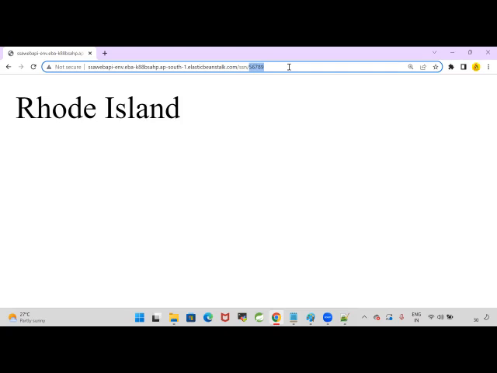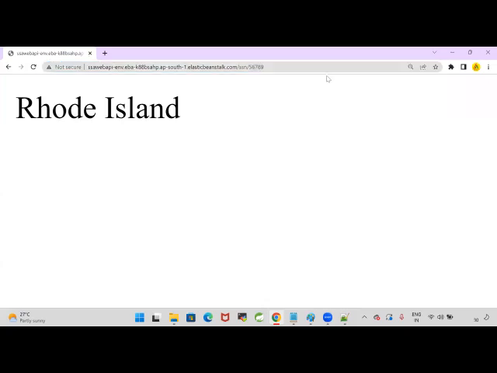Now here I am sending one ID, state ID. Am I sending it in the URL or in the body? In the URL. Why am I sending it in the URL? It is not secure. Even if you remember that ID, I will not lose anything. Suppose I want to send my username and password, can I send it in the URL? Why?